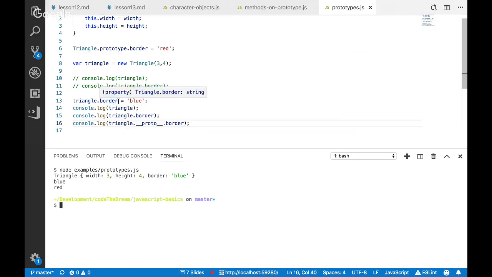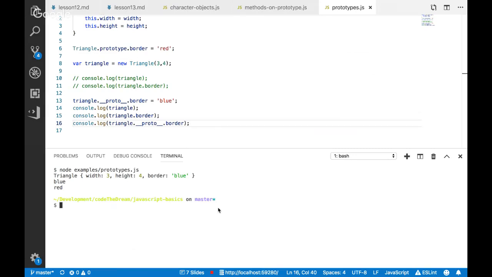Now, building on that same thing, let's try this. What if I set my prototype border to true? Let's see what happens here. Wow, that is, holy cow, that is a good description of what's going on, Jade.